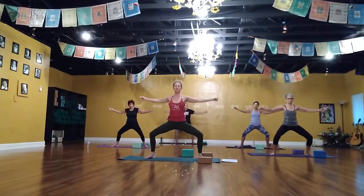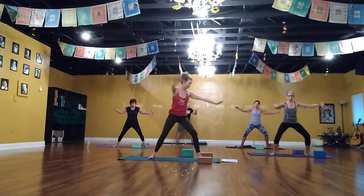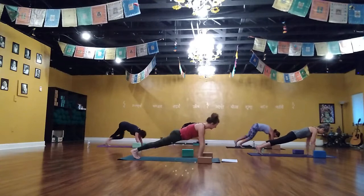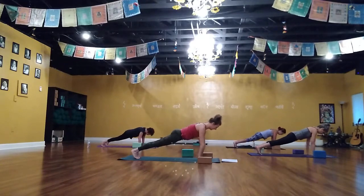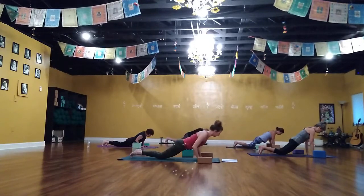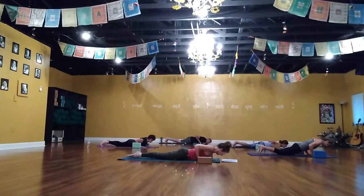Turning back to the front of the mat for plank. Hands to the floor. Step back into plank. Now dial your hands here, pull back, keep the front of the throat lifted, glutes are on. Lower the knees and lower in one piece. Keep the fronts of the shoulders lifted here.